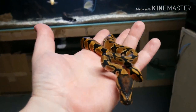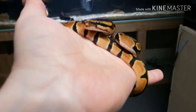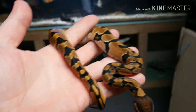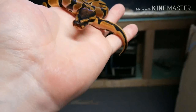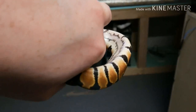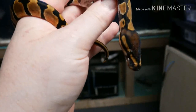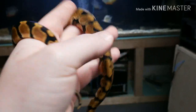Now I'm going to take you downstairs and show you the one that we're not going to keep — that will be available. This one here is a single gene orange dream. You can definitely see the orange coming through on the sides, beautiful pattern — more of a saddled pattern instead of an alien head pattern. The belly's got a nice pattern to it, which is indicative of orange dream, but it does not have the highlights in the sides and the flaming that the yellow belly would bring out.